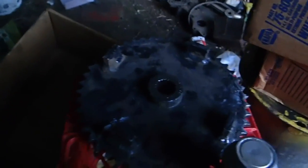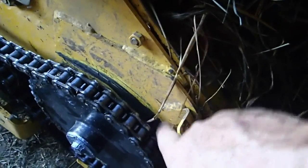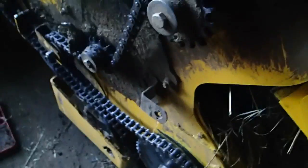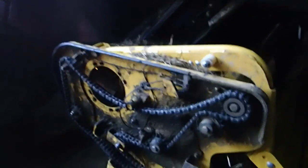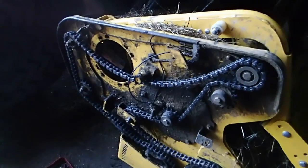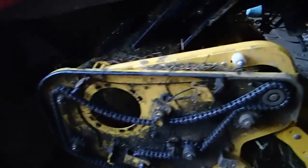Well, funny thing, it kind of pissed me off, but that sprocket's got some issues. What happened was that sprocket there was skipping and banging and popping, and it caused this chain to jump off of this sprocket, and you can see the shiny black looking back there. It's all roughed up and probably give me a fissure right in my finger. But that skipped off. So Timothy, he said he shut the thing down when he got out of the tractor, but I do not believe he did. And when he opened the door, this chain was off of that sprocket, that one right there.